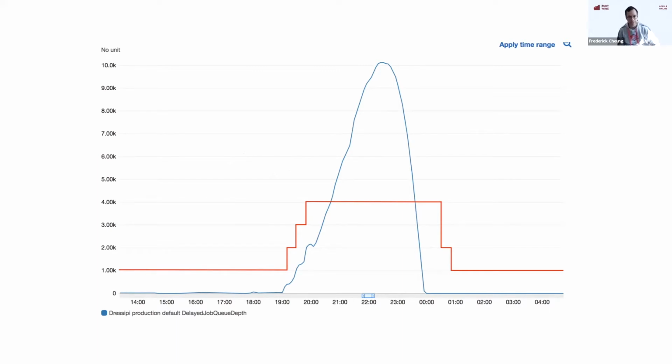The red line is the number of servers processing that queue. You can see we start adding new servers to try and keep control of the backlog, but it doesn't really help. It does fix itself around 10 or 11 p.m. That wasn't us fixing something or turning it off. Most of the work that we do is e-commerce, and just enough customers stopped shopping at that point in time.